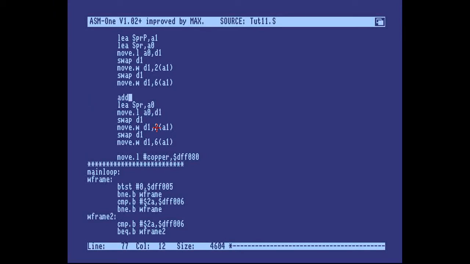And we can do this in several ways. We can add L number 8, comma A1. That's the slow version. You could add, since it's between 1 and 8, I should say, you could use add quick and use the word size or long word size. It doesn't matter on any 68000 family CPU. If you want to use the long word size, go ahead, or the word size. It all ends up being a long word add.